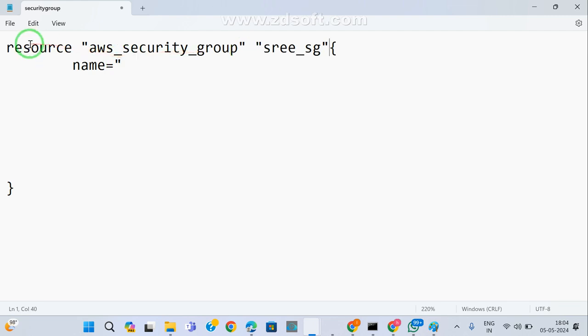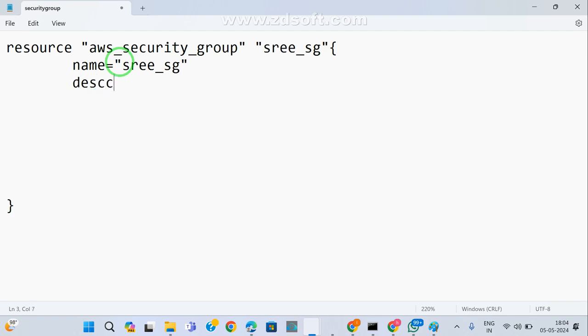This is the resource block, this is the resource type, and this is the local name. See what I am doing? I am copying this, Control C, Control V. Argument 1 is clear.